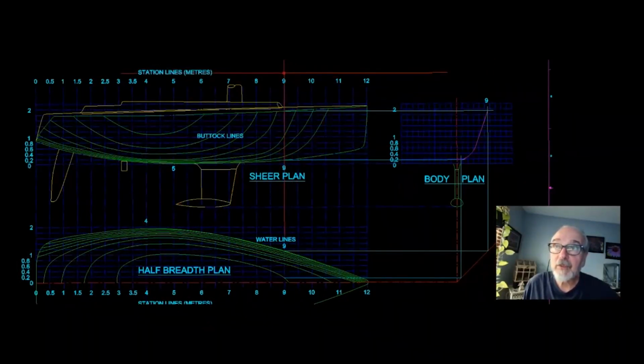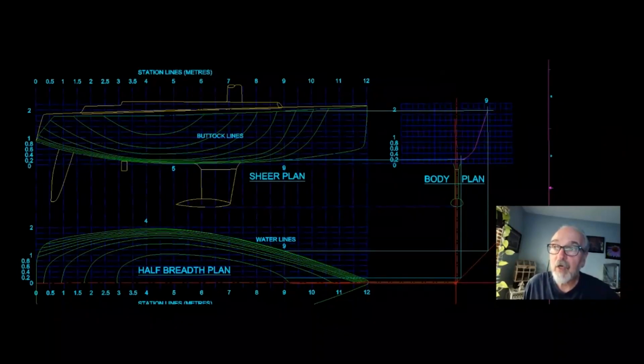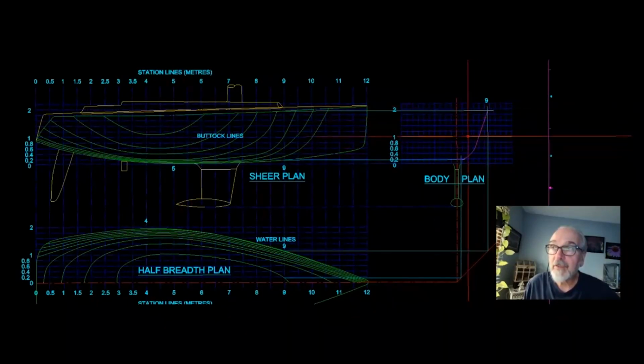I'm going to show you how I do it for station 9. Right here, station 9. So first I take the center line from the half-breadth and I extend it across so it intersects with the center line of the body plan, which you see right here. Then I draw a line 45 degrees up and away. Now, if I'm drawing on the right side of the body plan, I'm drawing from the widest point of the hull forward. Those profiles on the right side are from the widest point forward.